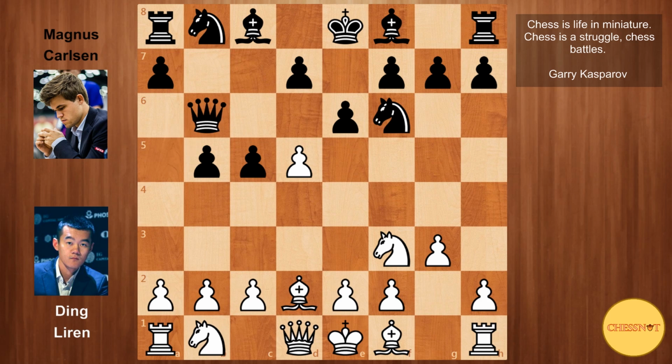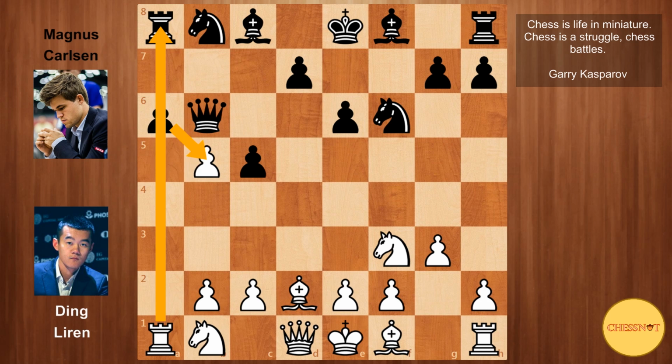Carlsen dropped the queen back. Ding took on e6. So Ding needs to play something active here, as Carlsen has more potential in the center with his central pawns. So Ding plays the move a4. So a6 is the move black would love to play here, but unfortunately black cannot recapture with the a pawn because this pawn is pinned.